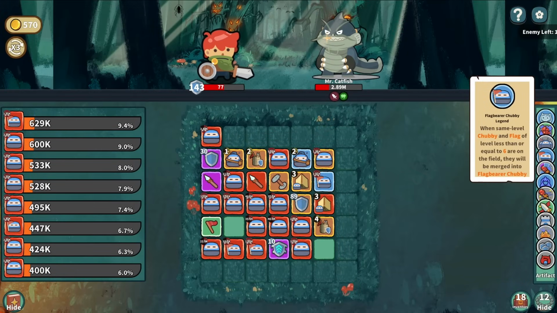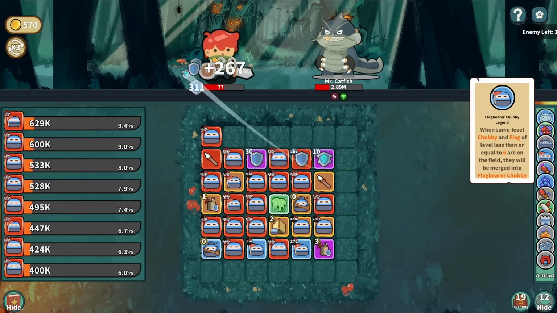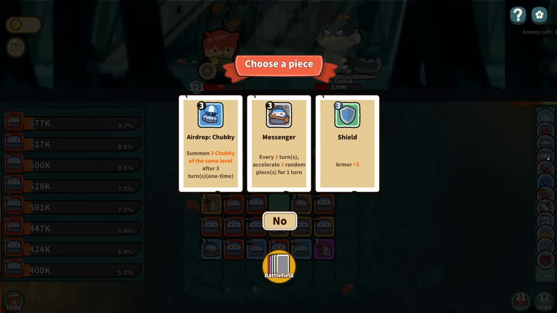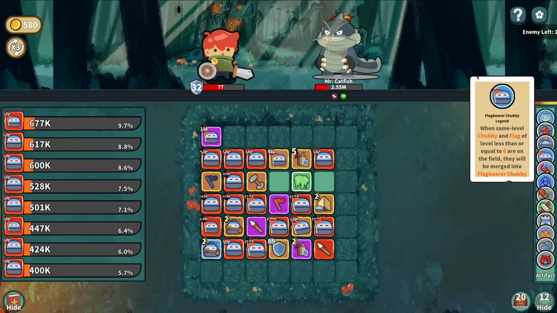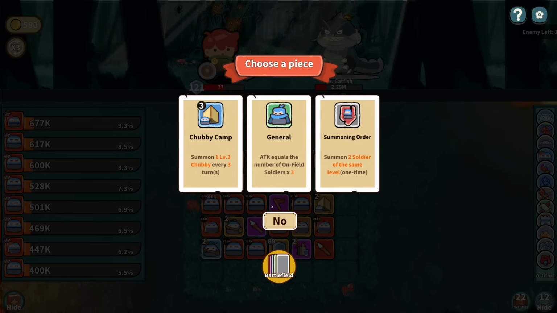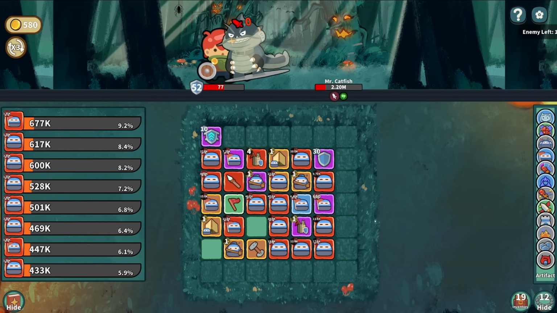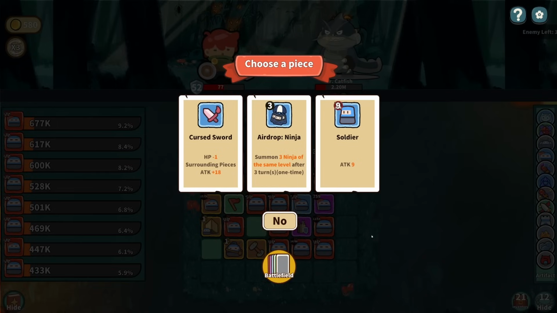When same level chubby and flag of less than or equal to 6. So like even the purple chubby isn't combining. Wait, so if we go white, blue, green, purple, yellow, red. No, there's only 6 rarities. I was thinking maybe this is like a 7th rarity and it's higher than that, right? White, blue, green, purple, yellow, red.